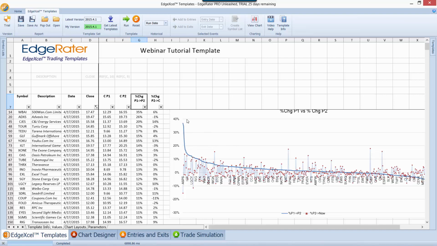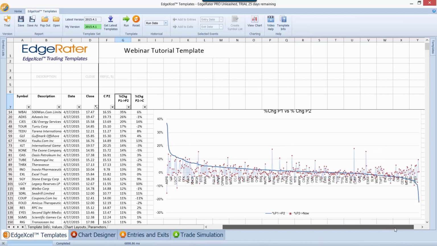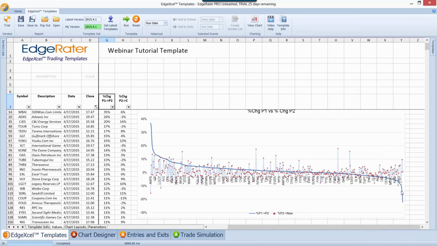The chart changed so that we have the stocks that had the highest percentage change between 10 days ago and 5 days ago on the left-hand side, and then it goes lower and lower all the way down to the stocks that had the worst percentage loss over that period of time. But then underneath the chart, what you're seeing is how those same stocks performed this week. So from last Friday, not yesterday, but the Friday before, up until last Friday.